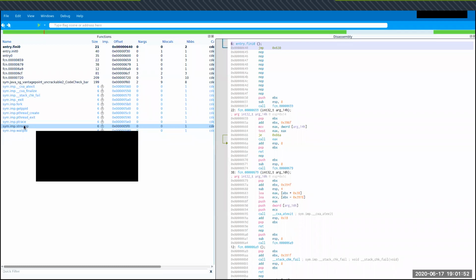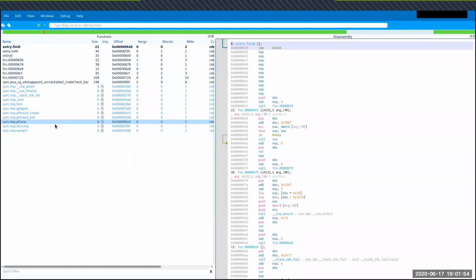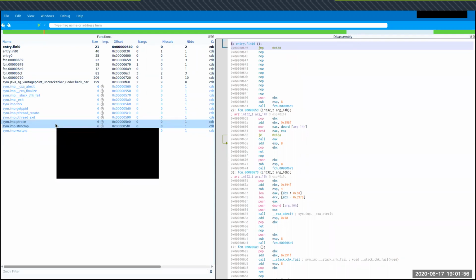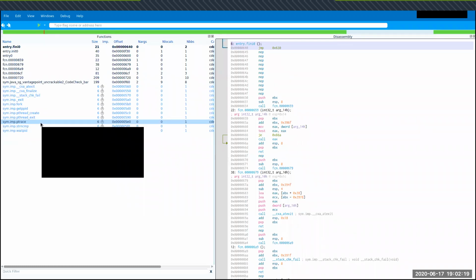What is also interesting is this one, ptrace. Ptrace is a Linux system call used for debugging. What it does is attach itself to the Android process, and in the Android world, it's only possible for one process to attach itself to an Android process. So basically it is a security measure against tampering. Even if you mark your application as debuggable in the manifest, you will not be able to debug it, because something is already taking the place of a debugger.